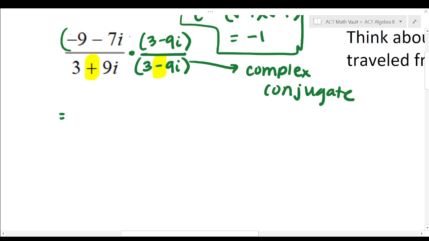So up top, this is just multiplying again. And then we have basically a double foil situation. So I'm just going to go ahead and write that out. So we will have negative 27 here. And then plus 81i and minus 21i. This is where you need to be really careful to make sure all the negatives are accounted for and everything. Plus, and then minus 21i plus 63i squared.